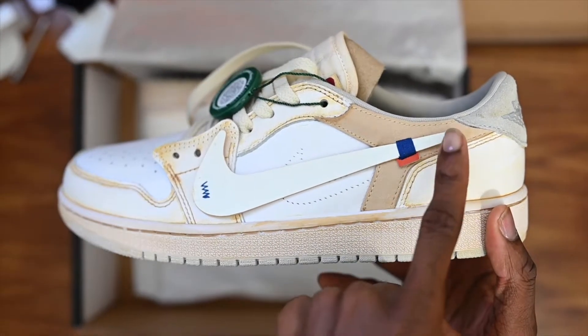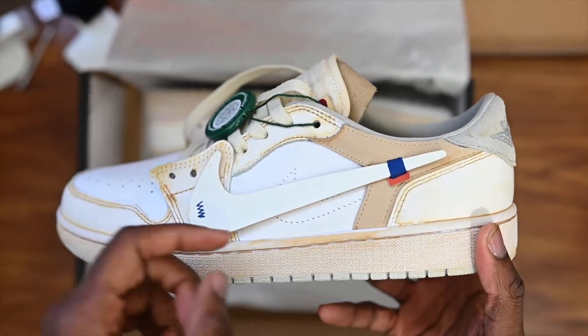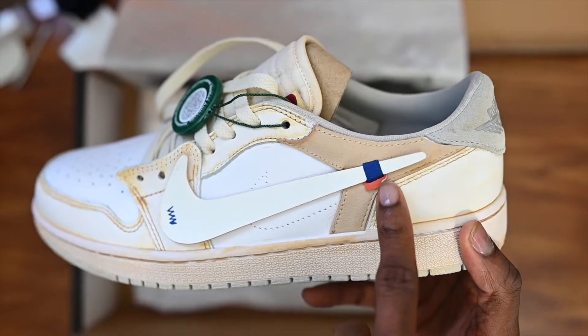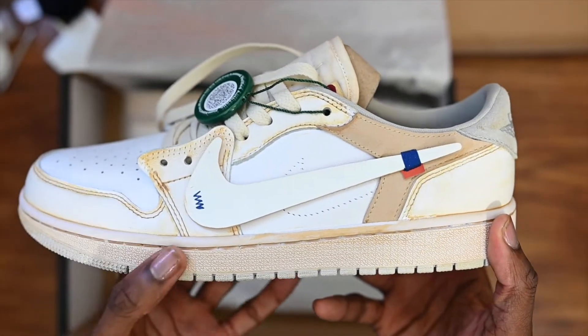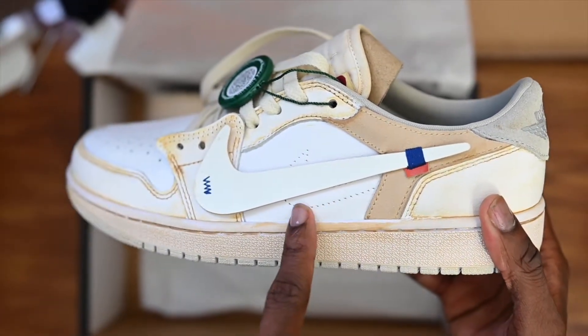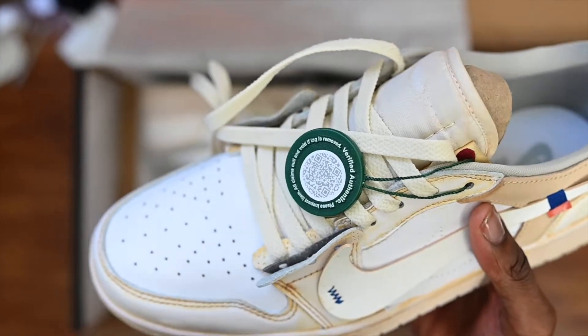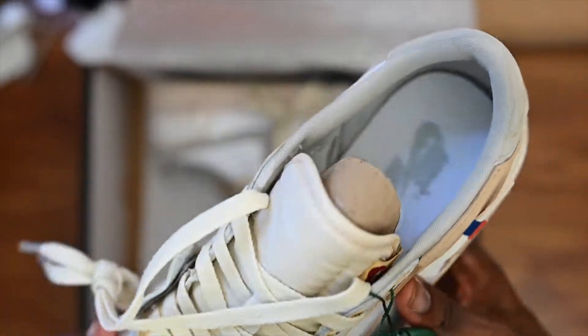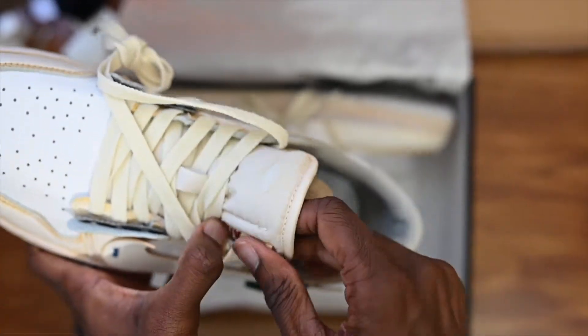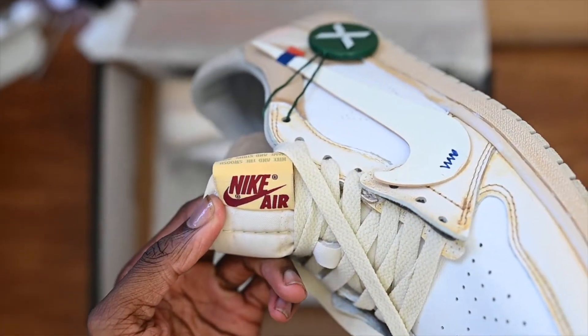Rotate it around. Let's get this in focus. Boom, there we go. And here you go — you have that off-light swoosh that's detached from the actual shoe itself and sewed in, with the little orange tab. Now, these are custom, so technically they're real but not real at the same time. You have your perforated holes in the back with the check, your loose flap of the lace locks, and then it came with a Stock X tag with some QR code on it. When you look right here, it's like they were dipped in coffee. You have your Nike Air right here.